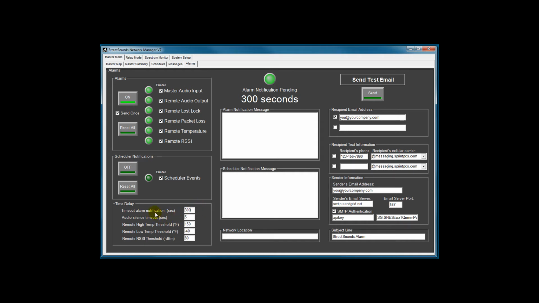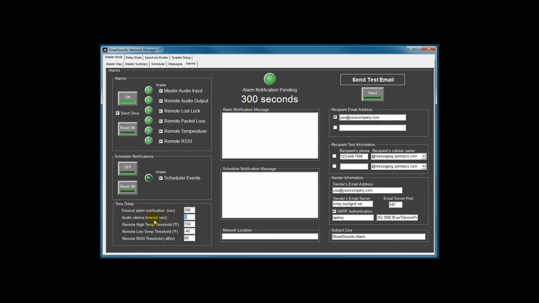So if an alarm happens, the system will wait 5 minutes before it actually sends you a notification of that. And you can set this to whatever you want, but 5 minutes allows transient alarms to come and go and not continue to annoy you with repetitive messages every minute.